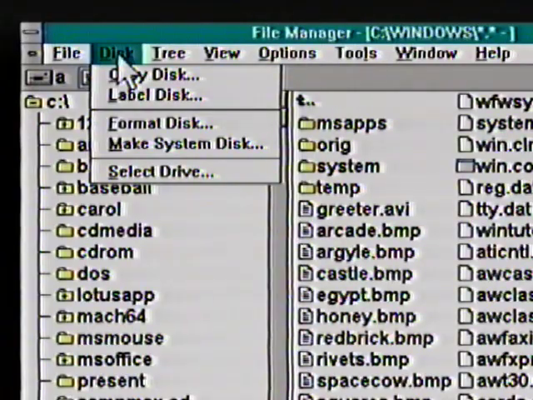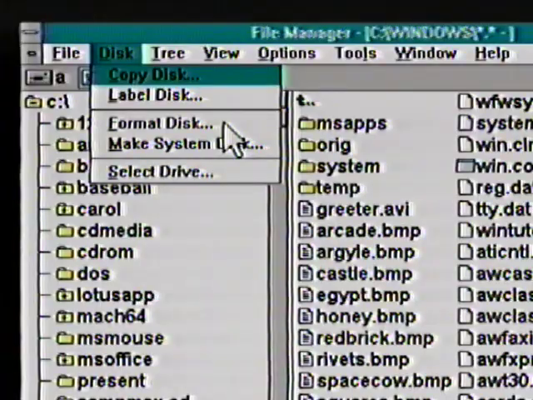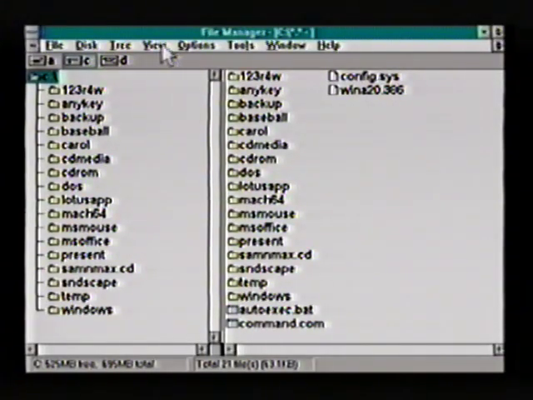So I go to the Disk menu, and sure enough, I find a command for formatting disks. Since that's not what I want to do, I'll simply click on the Disk menu again and turn that menu off. Just to give you a quick overview of the menu bar, feel free to explore the menus, read the commands. You'll learn File Manager and any other application much more quickly this way.